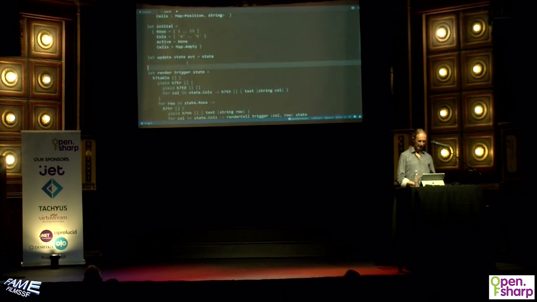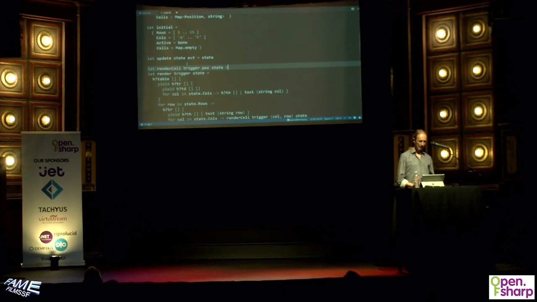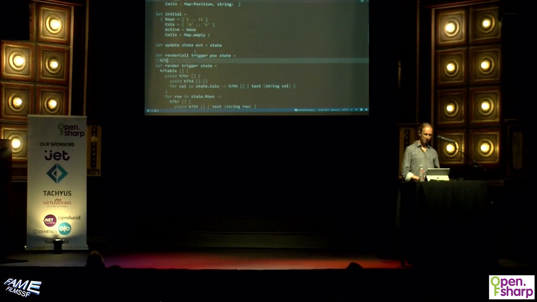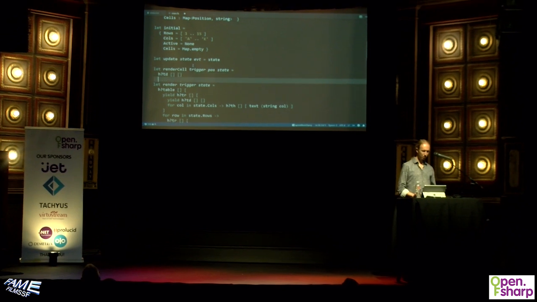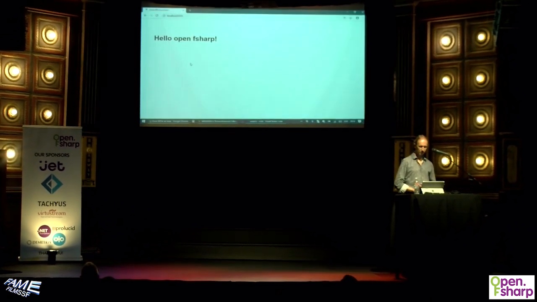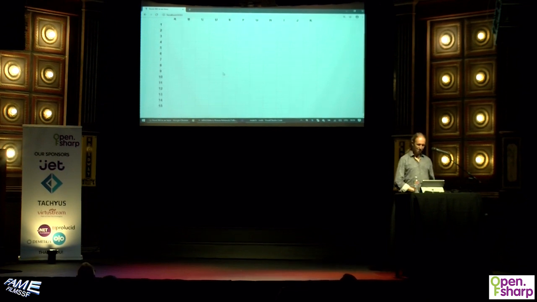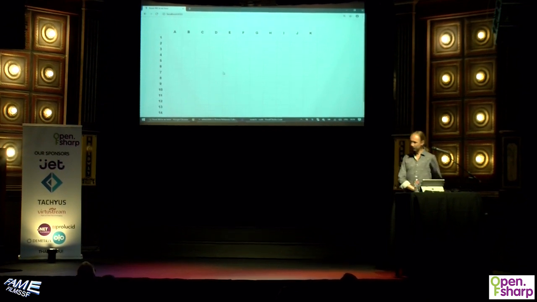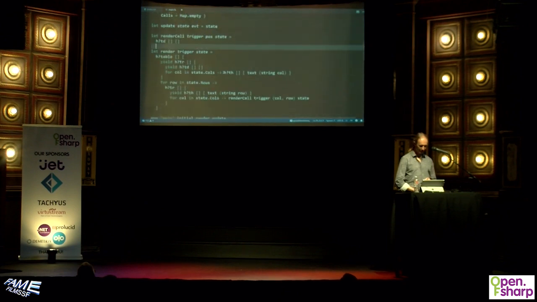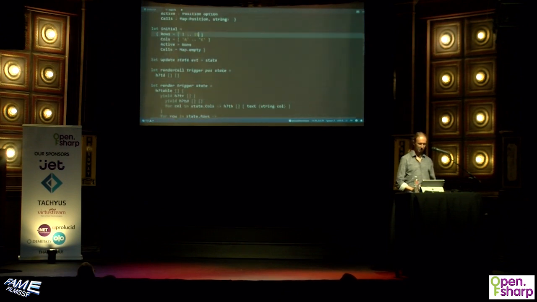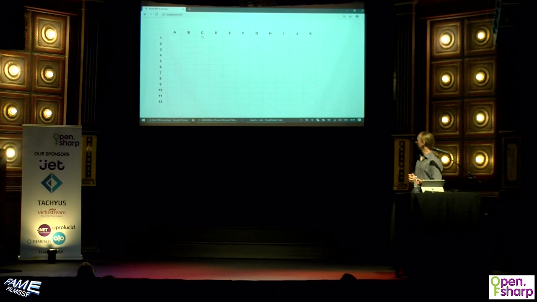And now I just need to define this. So I'm going to say let render cell. And initially, just to see how far we've got, we'll just render empty cell. All right. So this is what we've got so far. It looks excellent, but it doesn't actually do anything. So maybe we have some more work to do. I don't like the scrolling, so I'll just tweak it a little bit and decrease this to 12. And I should update, and looks nice.